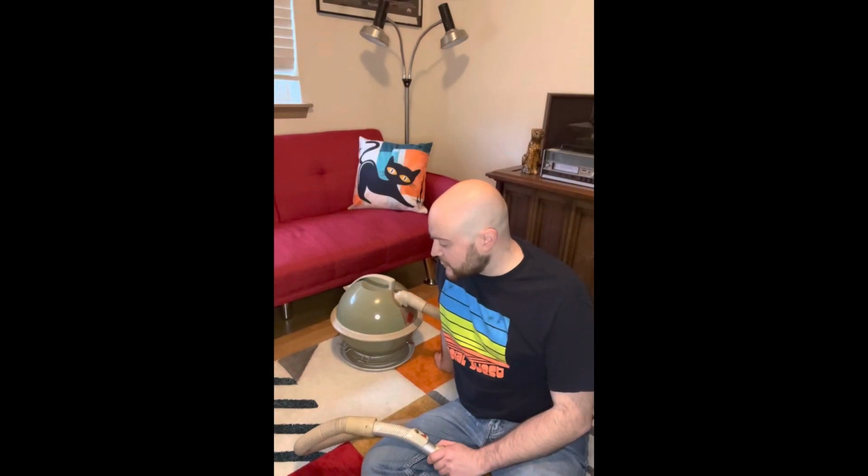However, from speculation as well as what I have been able to dig up, it looked like that particular model wasn't able to go into production just because when it came to power, these little machines had enough to do a pretty good job on the floor, but they didn't have enough to run a power nozzle as well.